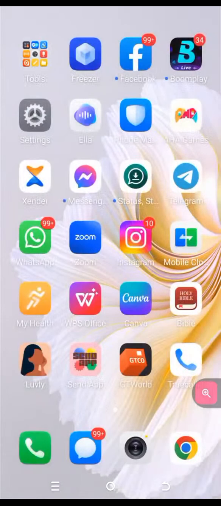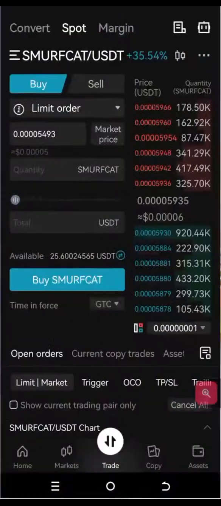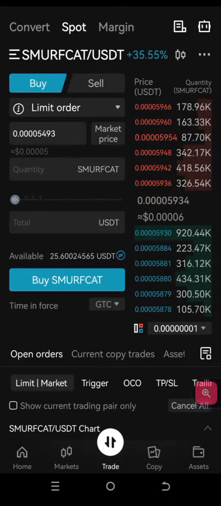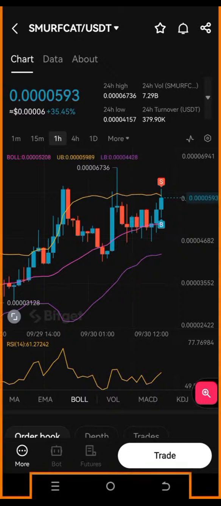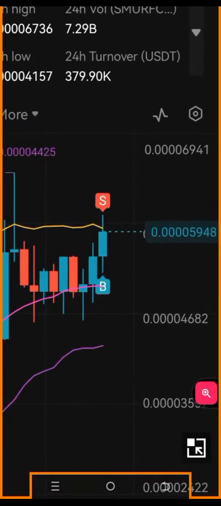Okay. So was this a profitable trade? Definitely it was. So I'll just advise you go ahead and do this. This is spot trading. Spot trading you can do on any exchange. It's all about knowing the movement of price, looking at the technical indicators. Let's go again and see what's going on in the life of Smurf Cat. Oh my God. Can you see what's going on here? This thing is pumping.